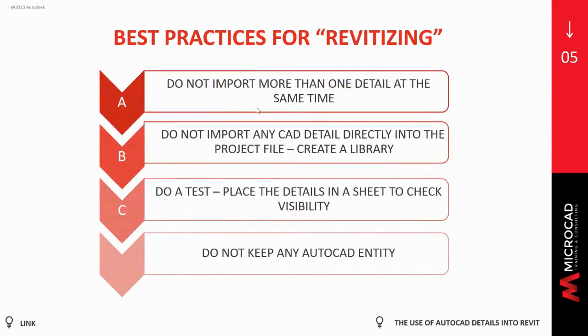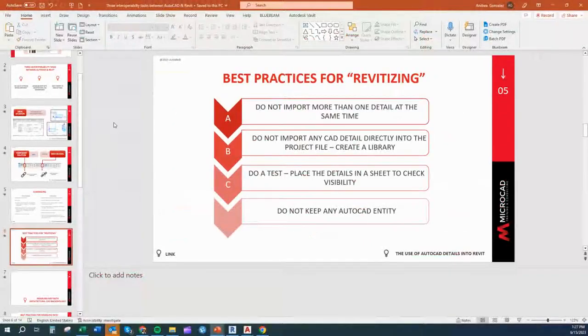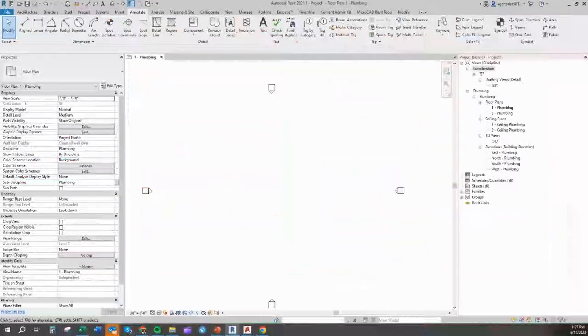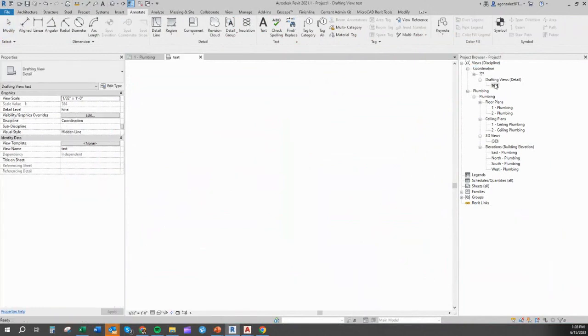Sorry to interrupt you, but we have a question here. Maybe you can show it easier now that we're at it. It says, where was the folder for hatches located again? Oh, okay. Let me know if you can see my screen now. Yes. So I have my testing here.